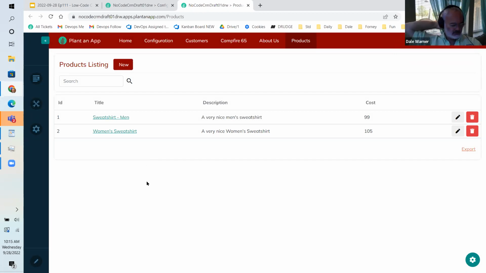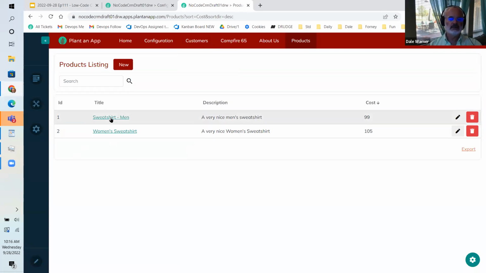Okay, so this gives us some basic data. In addition to Plant an App automatically creating the ability to do new, to edit, to delete, to list out the information, to be able to sort on it, there's lots of capability that's automatically generated for us.